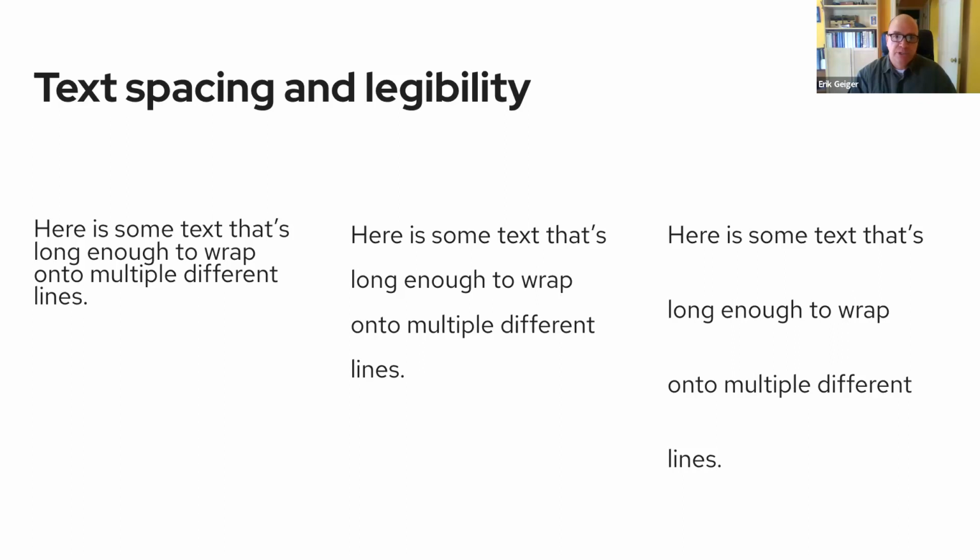Text spacing and legibility. Having adequate space around text is also important for legibility. When line height is too small, the text can appear cramped and be difficult to read. On the other hand, if the line height is too large, the user may have a difficult time following the flow of text. The ideal line height is generally 1.5 to 2 times the font height, but it depends on the font style and size. In this slide from right to left, the line heights are 0.75, 1.5, and 2.5 times the font height, which is 18.